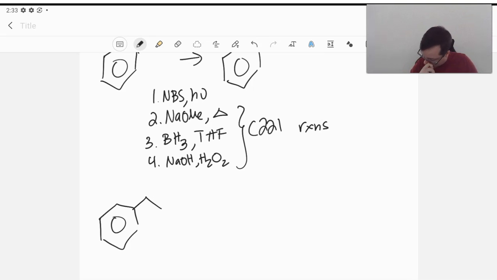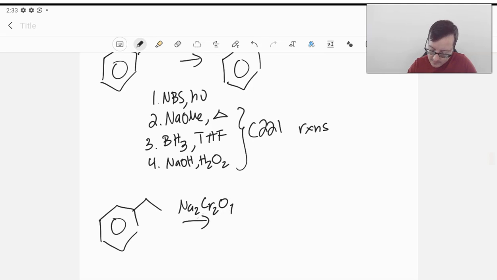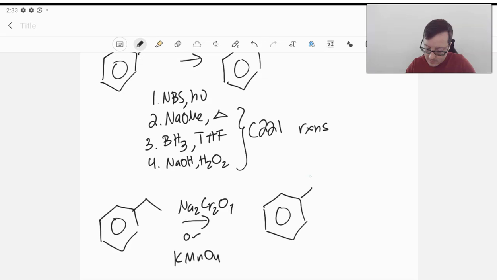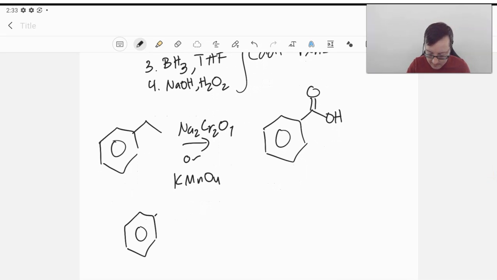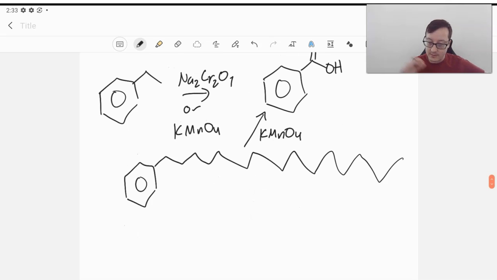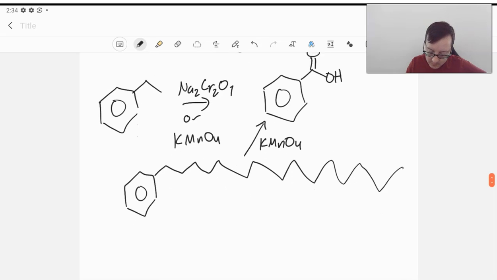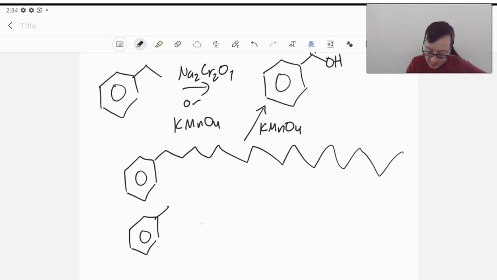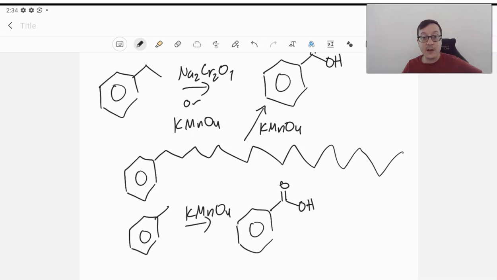The only other reaction at the benzylic position we're going to look at is oxidizing it. If you use something like dichromate, a strong oxidizing agent, or KMnO4, another strong oxidizing agent, what will end up happening is you will end up getting a carboxylic acid out. And interestingly, it doesn't matter how many carbons you have on your benzene. You could have 200 carbons here. Put them with the same reagent, and you will cleave off everything, leaving you with a benzoic acid of some sort. So anything that's not a fully tertiary position, I should mention that. So just a methylbenzene or toluene, as we call it, right? That will undergo this reaction too. You'll end up getting the carboxylic acid. You'll just oxidize it. So you can fully oxidize that benzylic position.